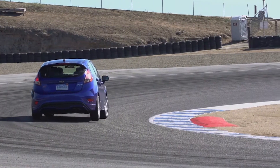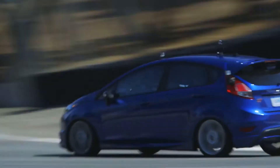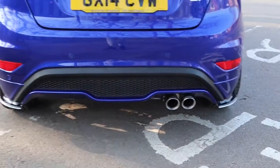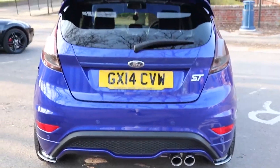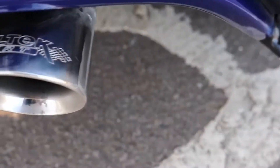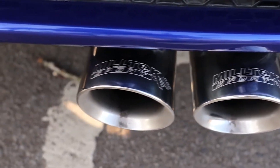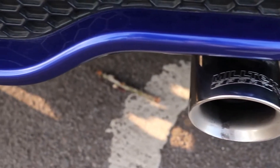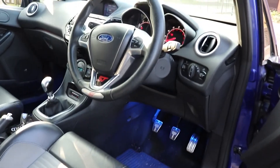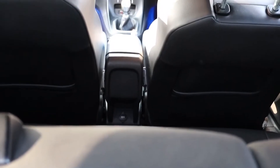The car is excellent in the corners, and even an amateur driver will be able to have some fun and test their limits. The exhaust isn't loud, but it makes enough noise to let people know it's not just a Fiesta, but a little sporty hatch. And it isn't even bad on fuel — she gives around 16.1 kilometers per liter, which is really good for a sporty car. So it is really great as a first car, but it gets even better.